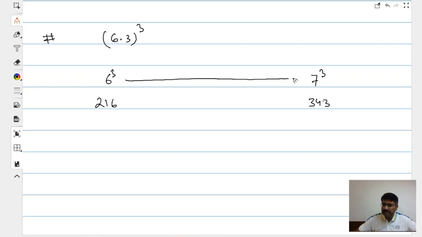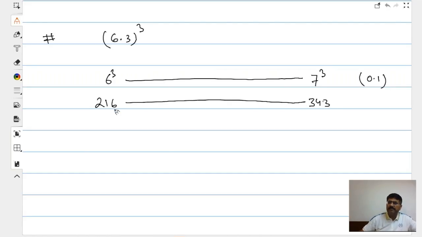Try to correlate, because you will be getting lots of objective questions on that. So beta, what will be the decimal equivalent? 0.1. That is always going to be like that. Now this is 127. The difference, 127 by 10, will be 12.7. I'll be using this information in this way when the objectives are there. 6 cube is 216. 6.1 cube is 216 plus 13. No need to write 12.7 also.